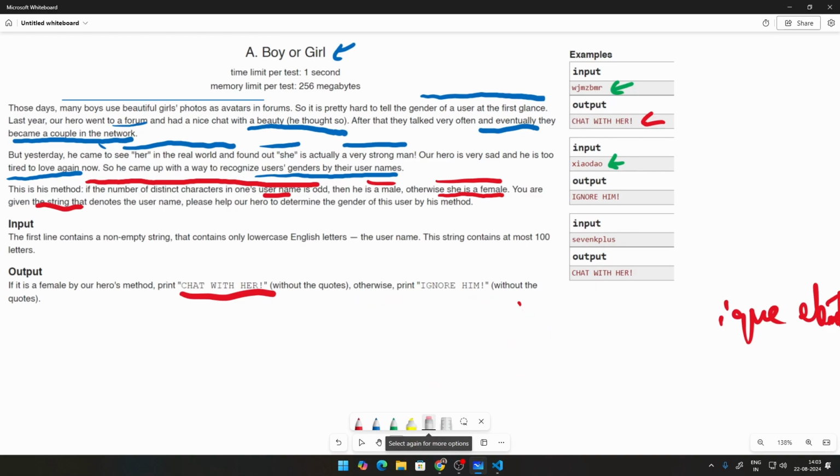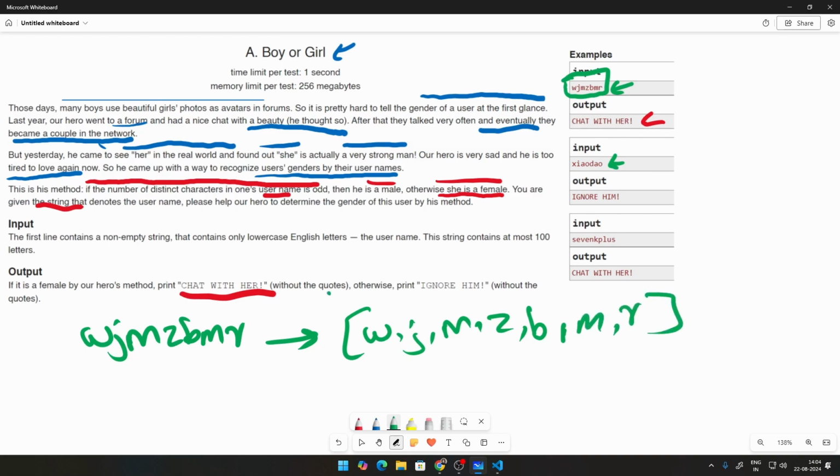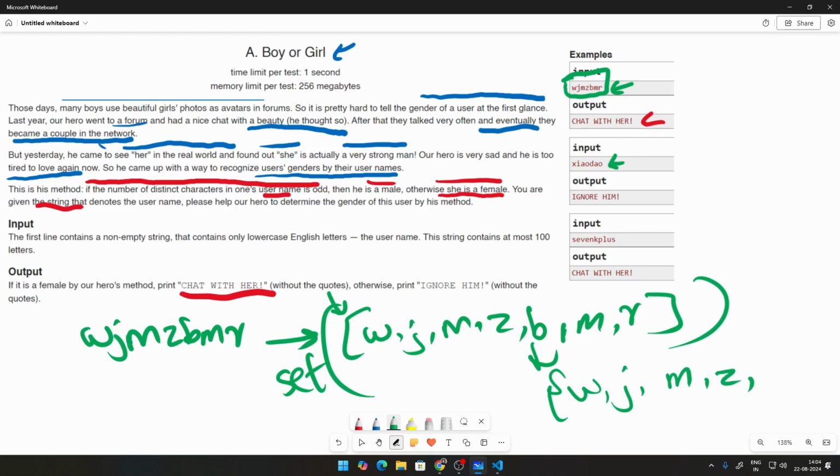So what we're going to do is firstly convert this particular string into a list. So W, J, M, Z, B, M, R will now be a list of those characters. Once we get this as a list, we put set of this list, and we get the values W, J, M, Z, B, and R. Now we take the length of this set, because these are all the unique elements.